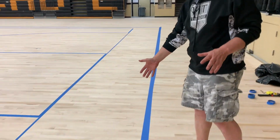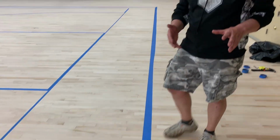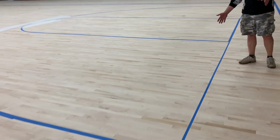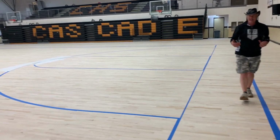Now, this is kind of an interesting job because we are going to end up doing a two-color stain. We're going to stain a border, and that border is going to be a dark walnut. And we're also going to stain the three-point arches. The three-point arches are going to be a special walnut stain.